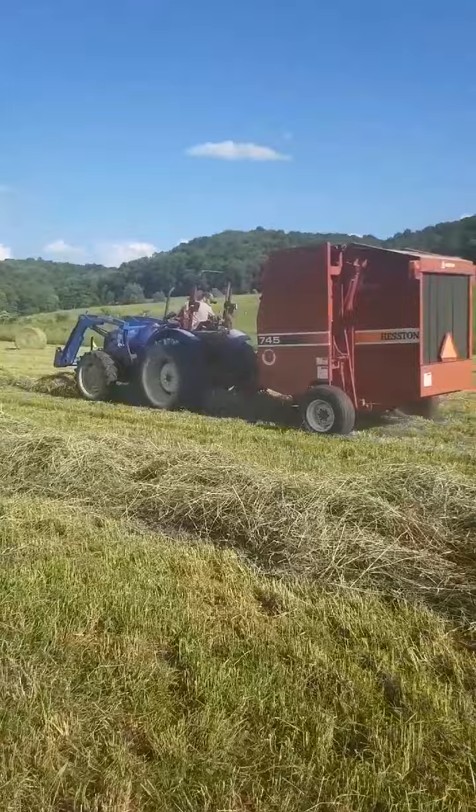Hi everybody, we're down here in the bottom. He's round baling today. Just gonna take you along here so you can kind of see how this goes. So he just kind of drives over top the windrow and it sucks it up into the baler.